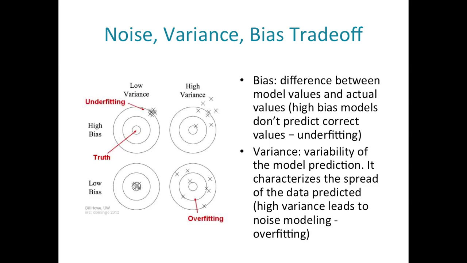In this high variance setting, what happens is that the model is trained to adapt very well to the training data, but that means that if the training data contains noise, that noise is going to be incorporated as part of the model. As a result, the model is overfitted, meaning that the model is going to do really well for training, but it's going to perform badly during prediction.